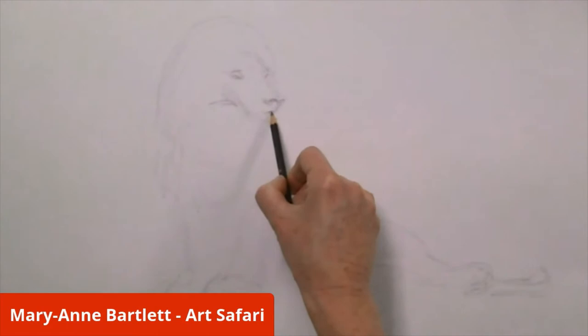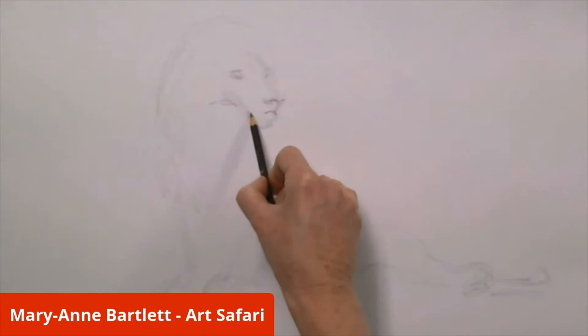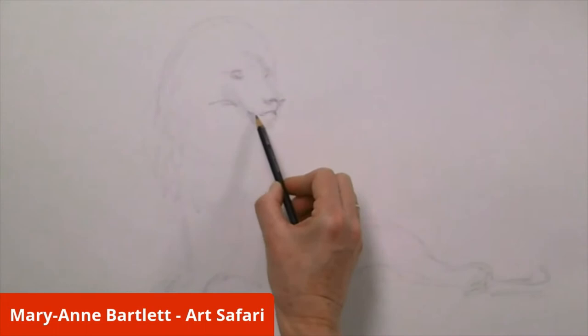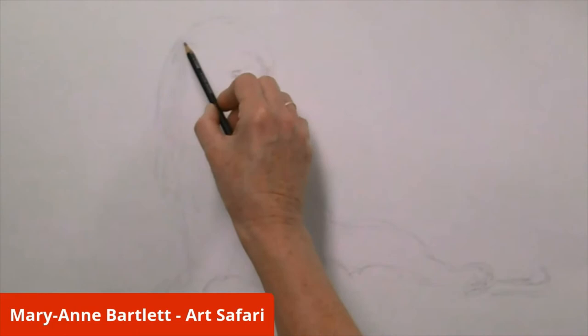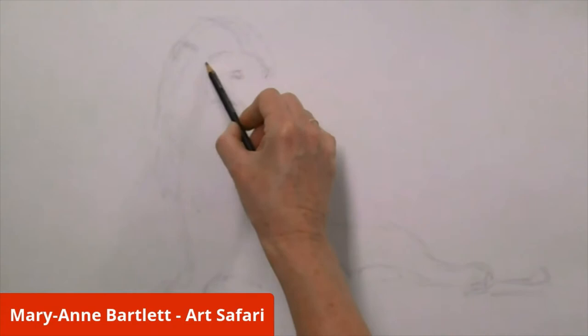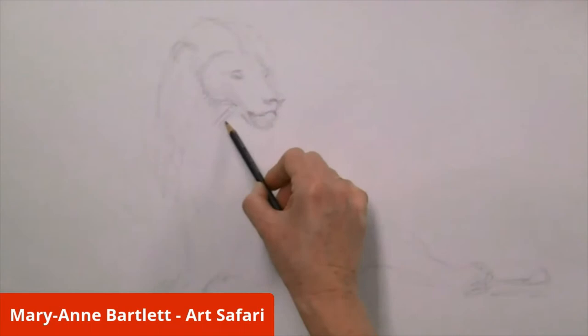And then because I'm working quite lightly, do you see I'm holding the pencil quite far away from the tip. So I've got, in a way, less control than normal, but it allows me to work very freely and from my shoulder rather than from my hand, from my wrist or from my fingers. Normally when we're writing, we just work from our fingers. We have that firm control.